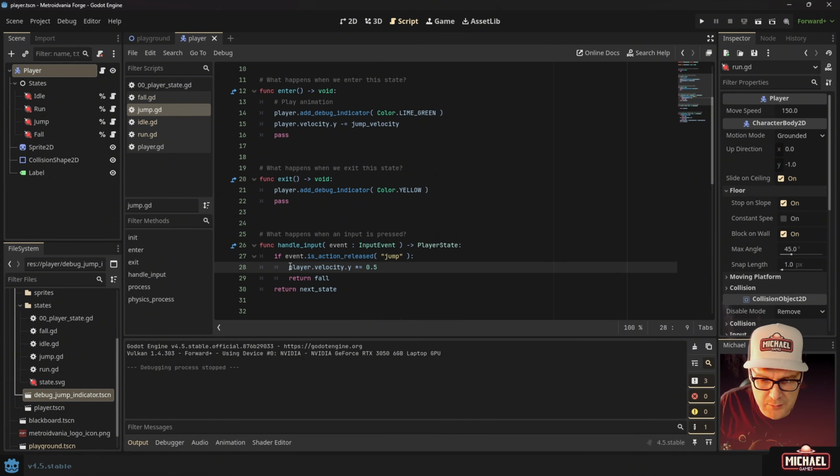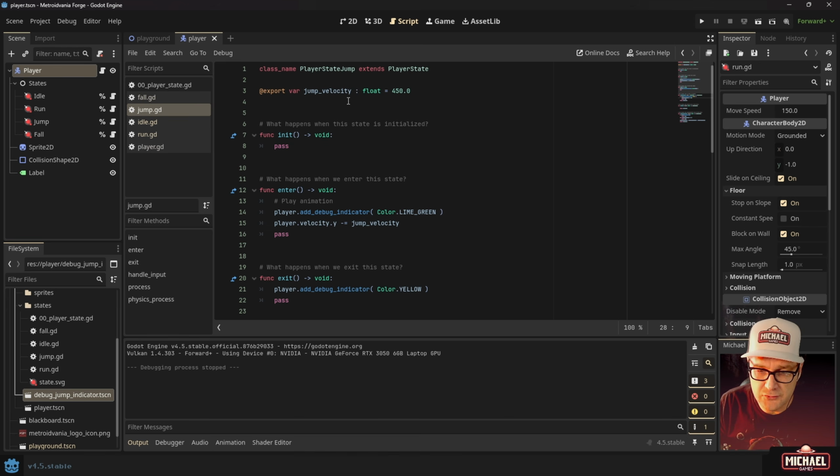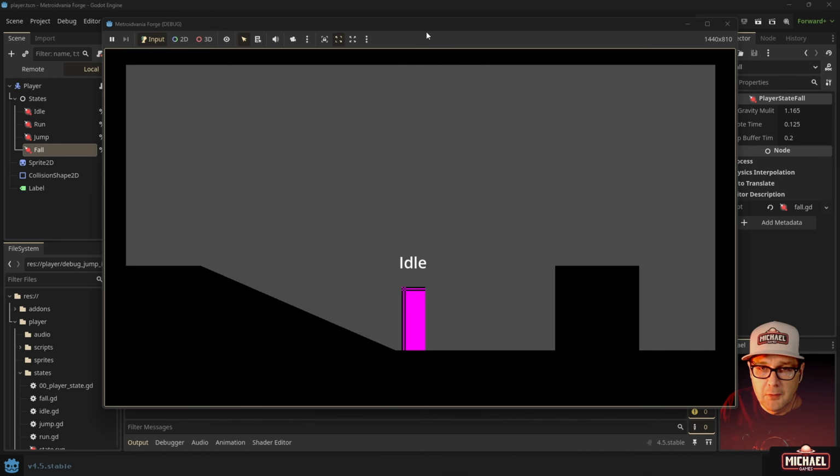So what we're doing is we're just decreasing our velocity before we return the fall state. And that gives us a variable height jump. And it's not physically accurate, right? But it looks okay. And it still honors our original jump velocity when we're holding down the jump button. Okay, so there we go. So we built our jump and fall states. We added some basic variable height jump as well as these indicators so that we can troubleshoot and debug, and they're really going to come into play in the subsequent episode.